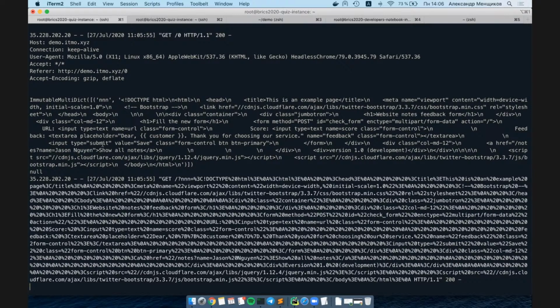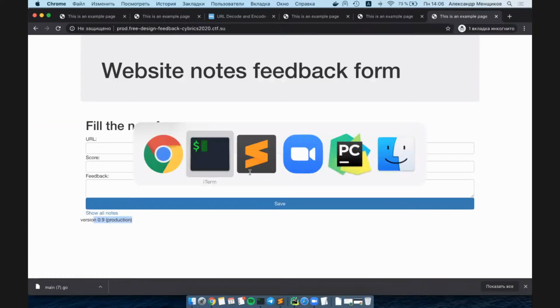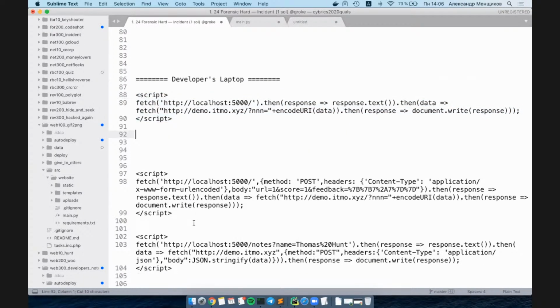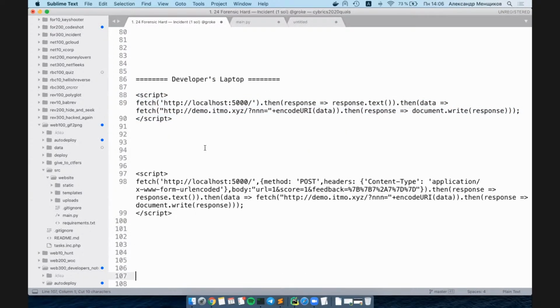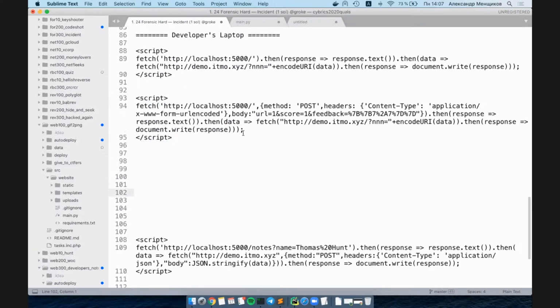Let's try to send something using this HTML form. How to do it? Let's write another JavaScript. So for now, the JavaScript will be like that. There is localhost, there is POST with application/x-www-form-urlencoded, and a body with URL1, score 1, and feedback.